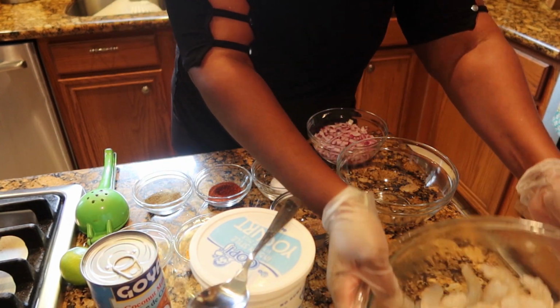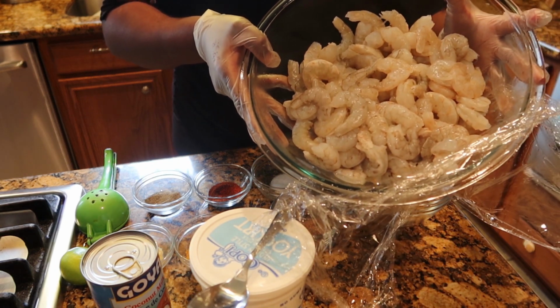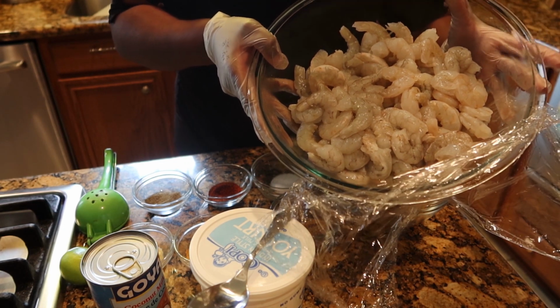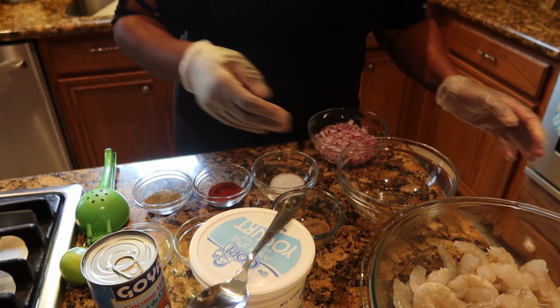So today we are gonna use very simple ingredients. I have about 4 pounds of shrimp. It looks less because I've already washed and removed the shell from the shrimp. So this is 4 pounds of shrimp.